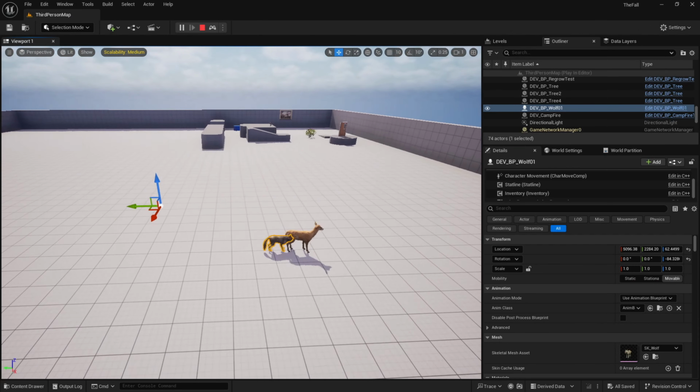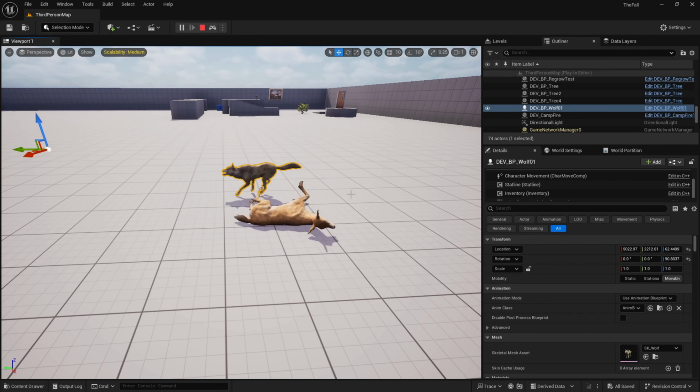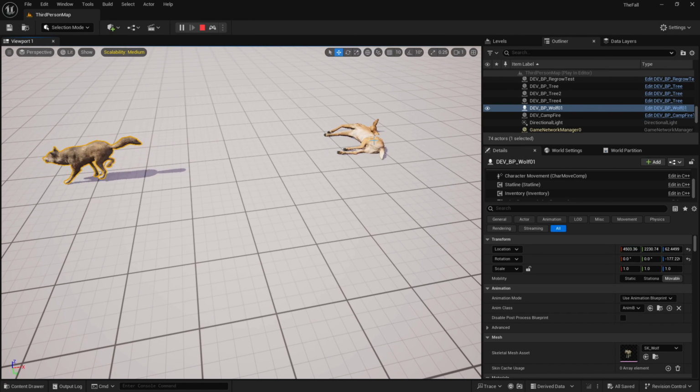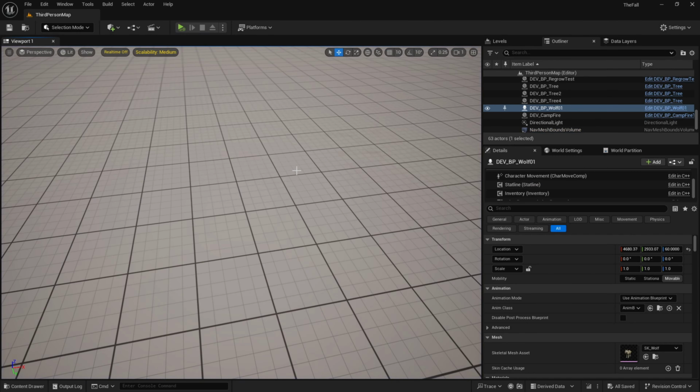All right, so that seems to have been most of what we need to do. As you can see, the deer died, and now the wolf is, well, stuck in the attack state, but it's now walking off and trying to do other things. And then you can see there, it turned around, saw the deer, went to attack it, and then ran off. So there is obviously still some more things we need to do. That is what we're going to be spending the next couple of episodes on, cleaning up things like that. Getting the wolf to go back into its random roam and ignoring the dead deer, things like that.